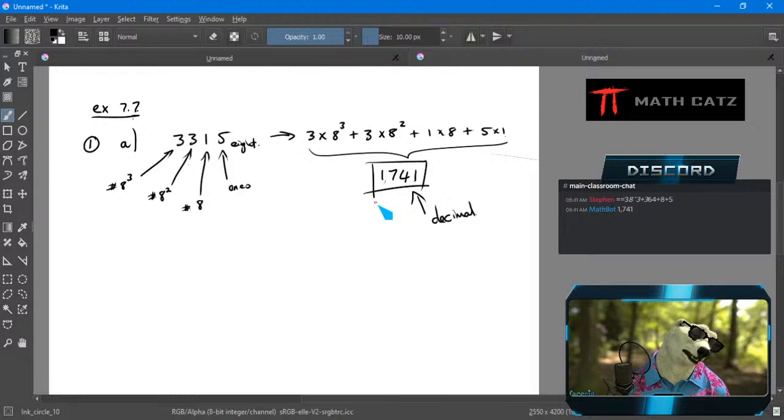So, thinking about a test, you definitely don't want to write just the answer. The answer is important, but you need to show how you get to that answer. Do you understand what base 8 means and how I get to my decimal number? And then if you happen to make a little calculator mistake or whatever, I can see, oh, no, no, you understand that you're working with powers of 8. It was just a little mistake, and I can still give you some marks.